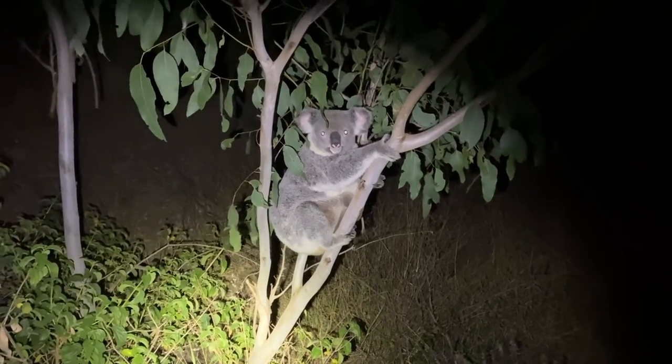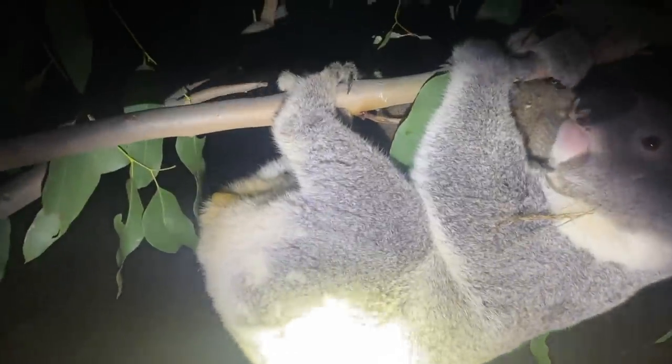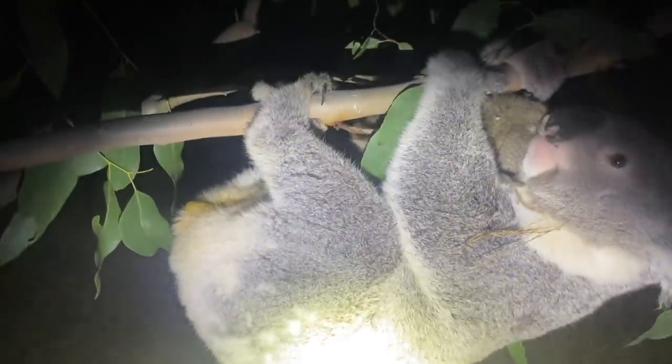So one of the common misconceptions with this animal is its name is a koala bear, but these guys aren't actually bears at all. They're marsupials. Now, marsupials are pouched animals, animals that raise their young inside a pouch. But you can see that its baby down there is actually big enough where it doesn't have to go in the pouch anymore. And this koala will continue to carry its baby on its back until it's big enough to fend for itself. Now, the name koala actually comes from an indigenous term meaning no drink.